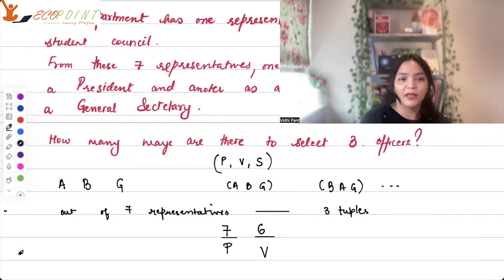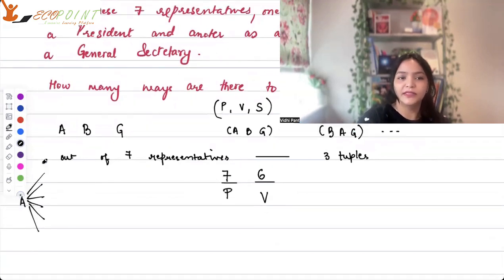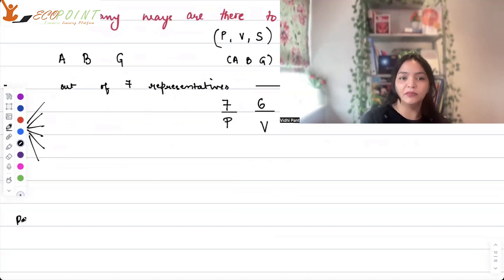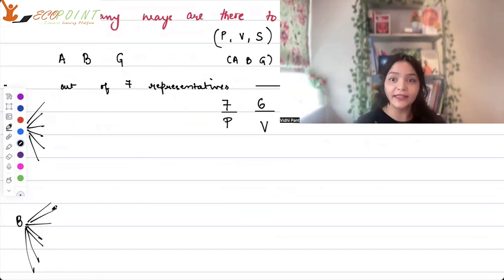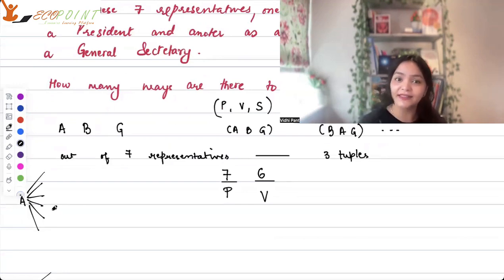So कहने का मतलब है, मान लीजिए अगर A president हो गया, तो अब आपके पास 6 options है ना for the vice president. So 6 branches you will have. Similarly, मान लीजिए B is the president, then again you have 6 branches because there will be 6 people left. Again you will have 6 branches. ऐसे ही करके हर केस के साथ आएगा. तो हर केस को हम ऐड कर देंगे. कितने केस है? 7 cases है ना.